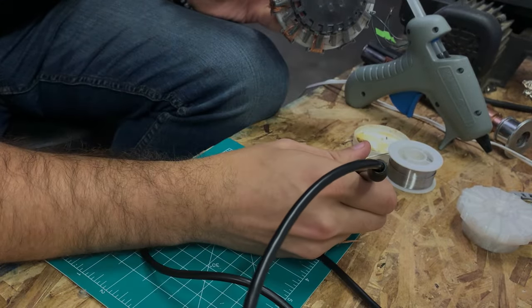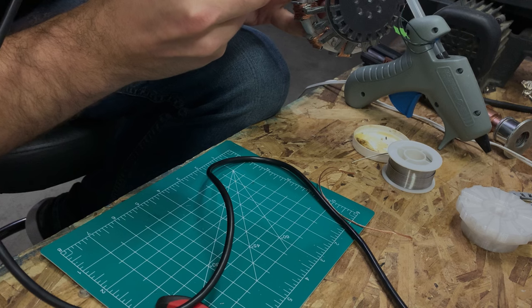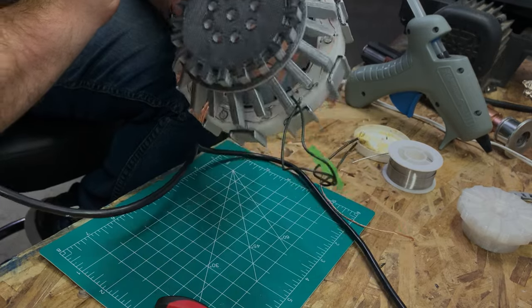Glue down the wire, or be like me and dab a little solder at the ends of the wire to keep them together, but be careful and be precise. Test your circuits. It's super easy to short circuit here.